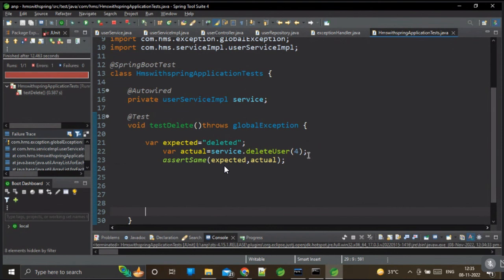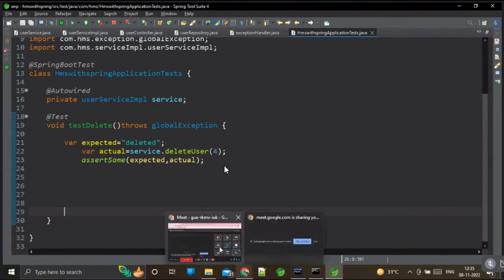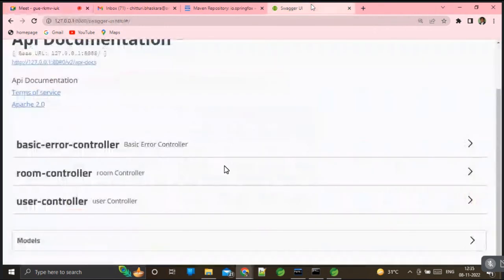And I am giving you a task. You have to complete all these methods. Along with that, you have to complete two more methods. One is to update the fees of the user, and the other is to perform the login operation as well. In the user controller, you have to create one API as the login.